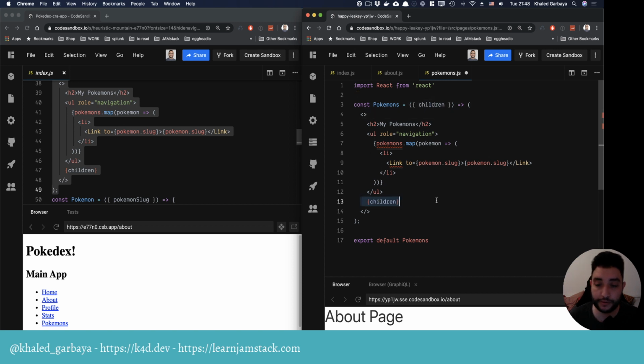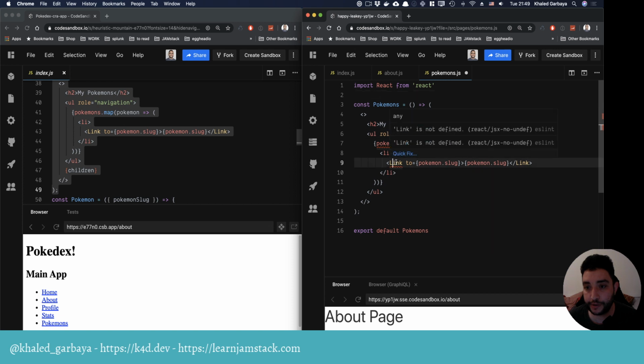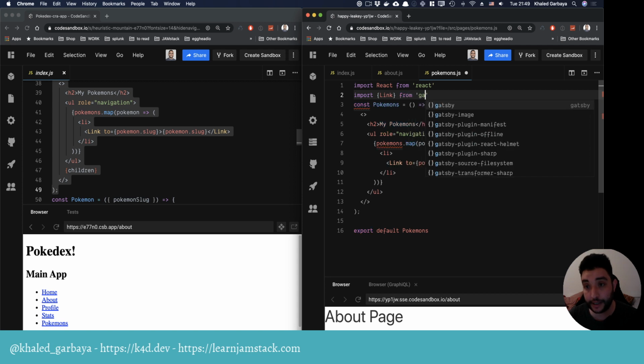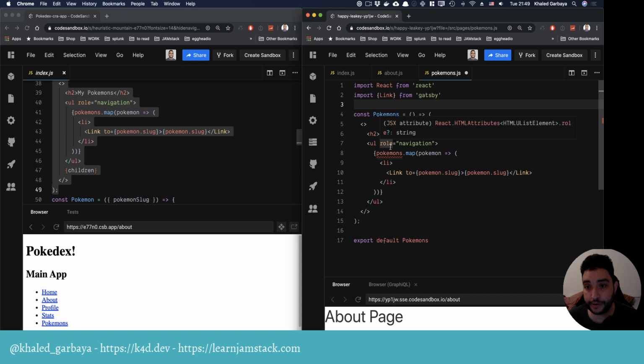Let's forget about the children here, and we don't need this. And then here for this we would need to import this one from Gatsby. So let's import the link from Gatsby. Okay, so we imported this from Gatsby.